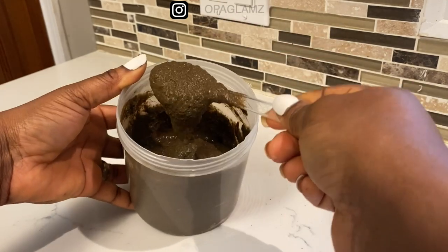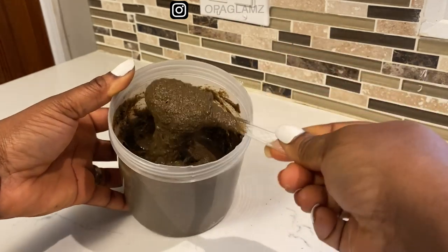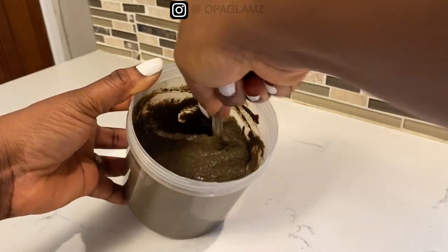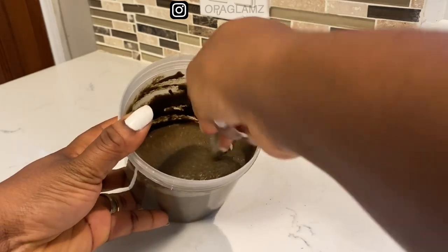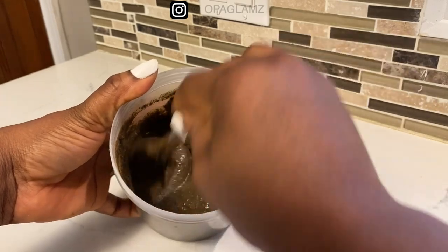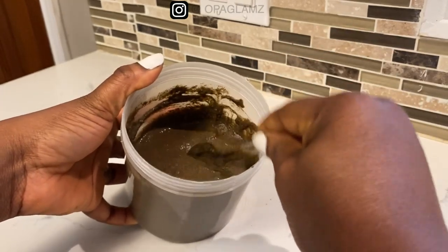So when you're mixing your Ayurveda herbs with your warm water, you just want to make sure you get it right. You don't want to put so much water in it so it's watery, and you also don't want it to be extremely thick. You just want to get it right and perfect for you to apply on your hair.